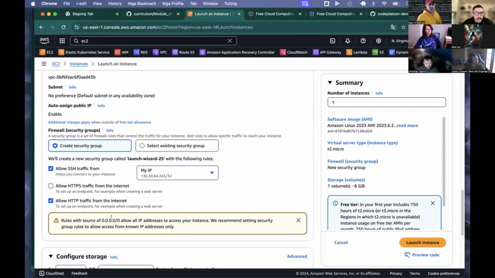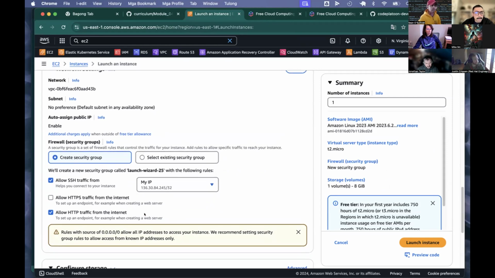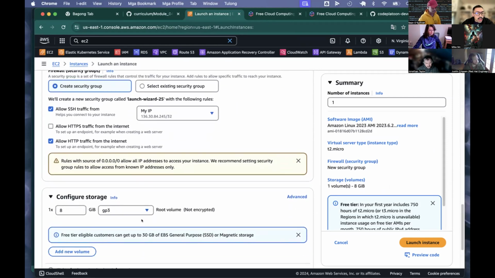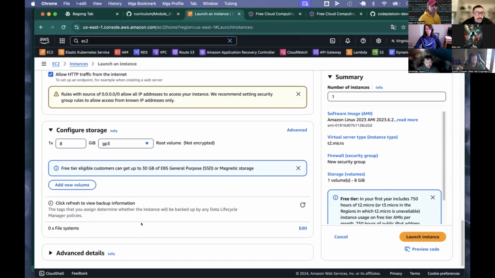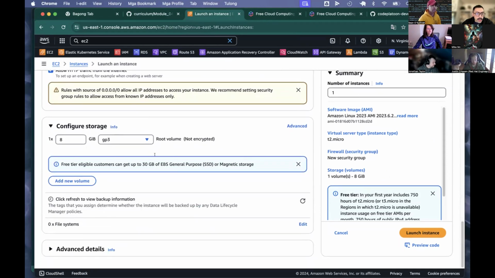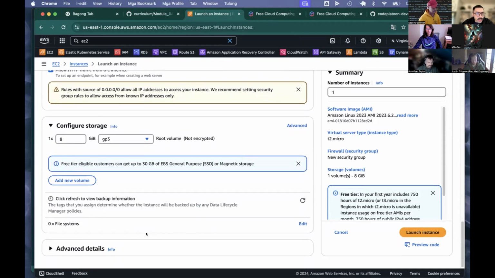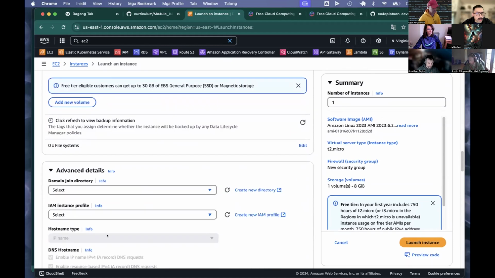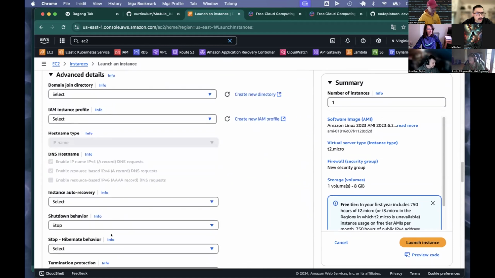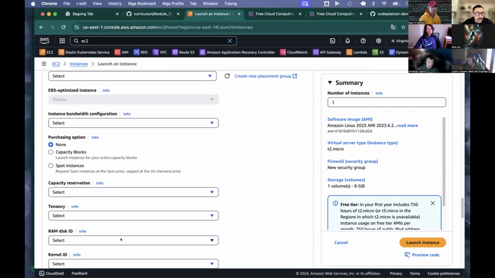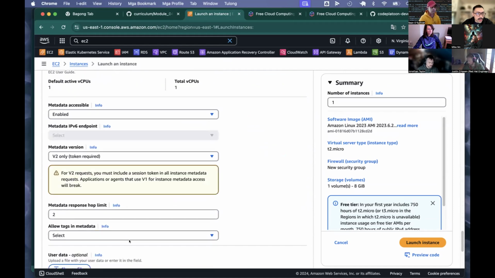That's what the 0.0.0.0 means. And that's okay. That's good for now. Everything else should be the same. Our storage is fine as is. And there aren't any advanced configurations that we have to worry about.